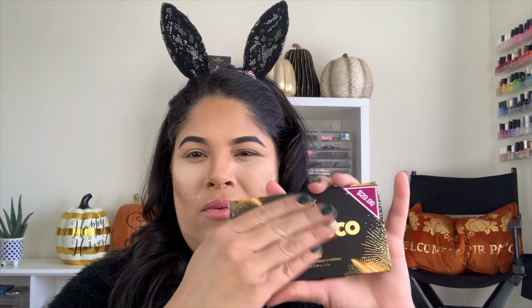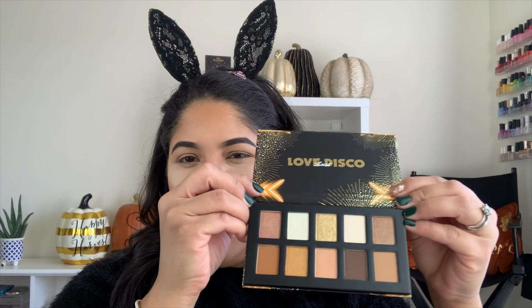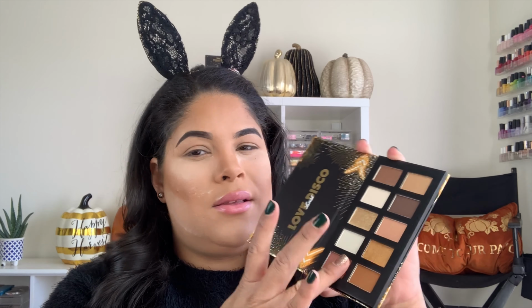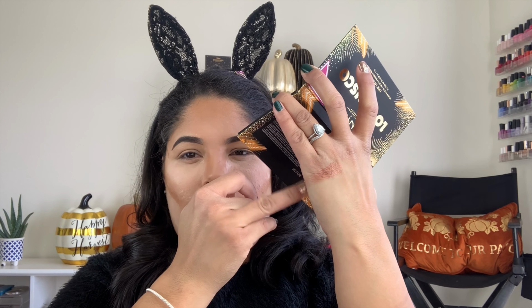So this one right here, okay? Let's do some swatches. I like the design and the concept. It gives me a Happy New Year type of thing, you know what I mean? That's what I get from it. Happy New Year. But yeah, I'm going to start from this side, all right? So let's do some swatches, you guys, right here. That's pretty.